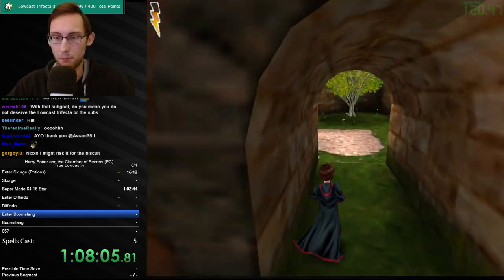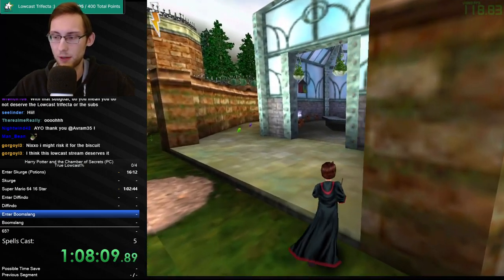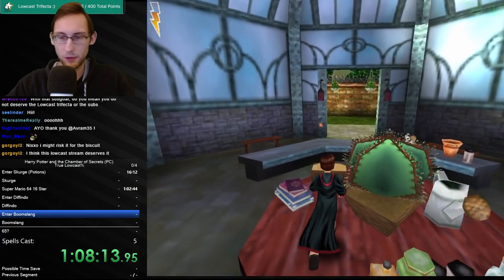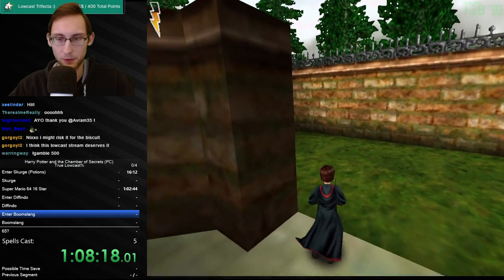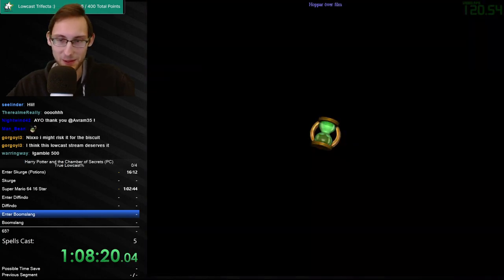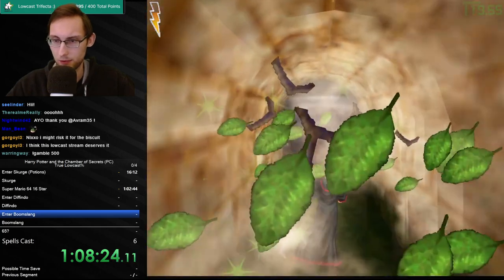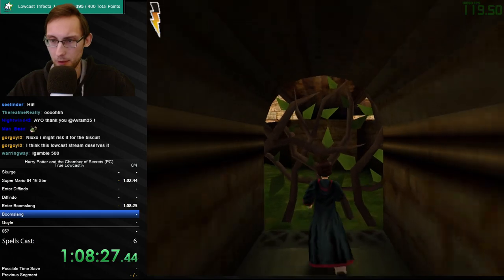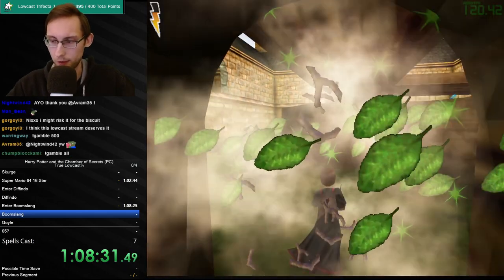Okay, enter Boomslinger. Why is there a split for this? You might risk it for the biscuit. Wait, gamble all? This Lowcast stream deserves it. Warren can risk it for the biscuit. Well, not really, 500 ain't that much. Wait, this one I can't skip, right? No. If that was wrong, then I hate myself, but I don't see how you can skip that. Boomslang. We cannot warp out of Boomslang. That's a soft lock, so we have to take this one.